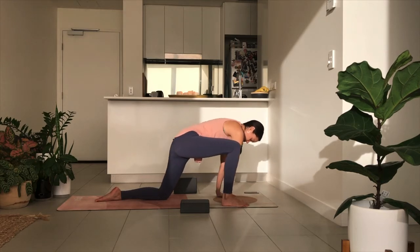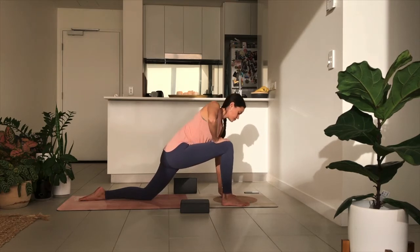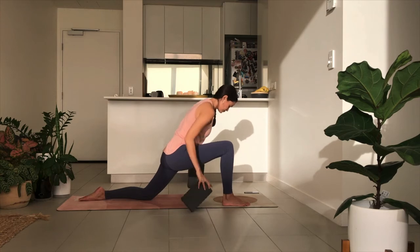Now slowly try to sink in a little bit deeper with your hips. Readjust. We are targeting our hips here. Now your hands are on your mat towards the inside of your foot. And if you like, you can stay here with your hands on the mat, or you can lift the chest, the upper body. Maybe you rest your hands on your thigh and just open the chest.